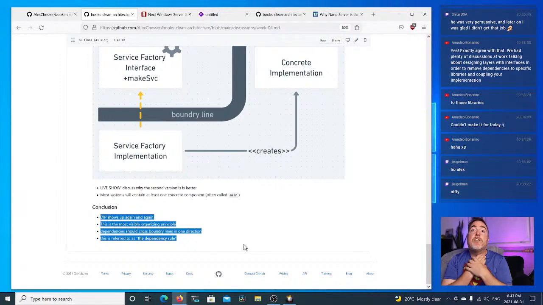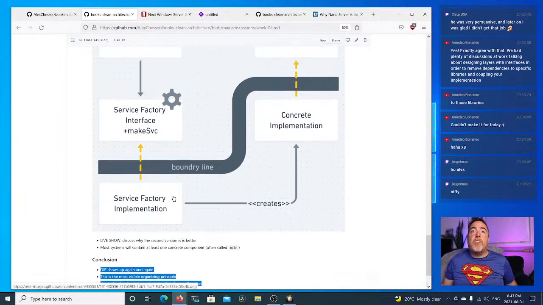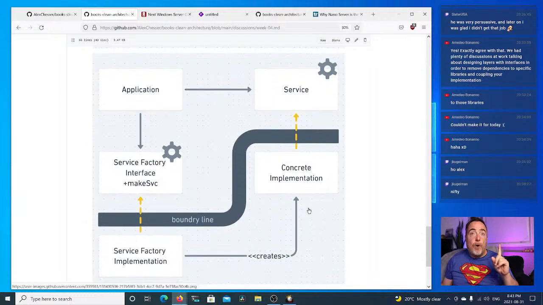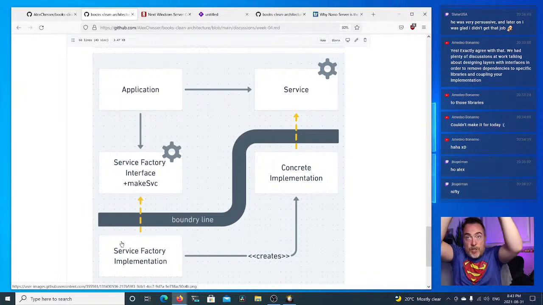So then dependencies, this one is so important as part of all of this. The dependencies should cross the boundary lines in one direction only. So all of your concrete stuff depends into the application, but the application doesn't need to know about anything outside of it.